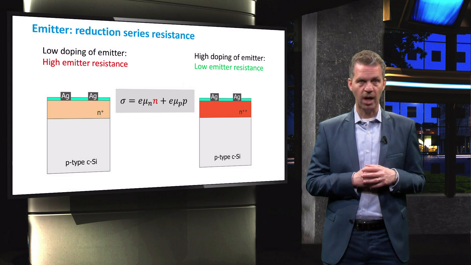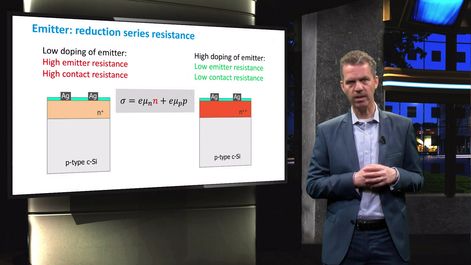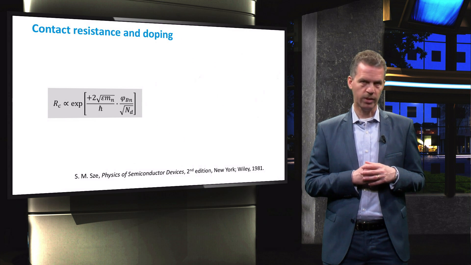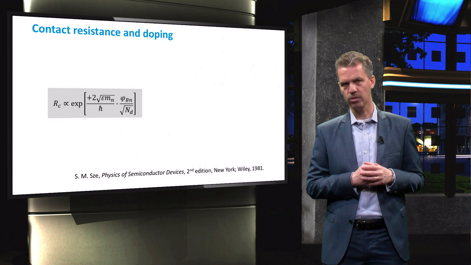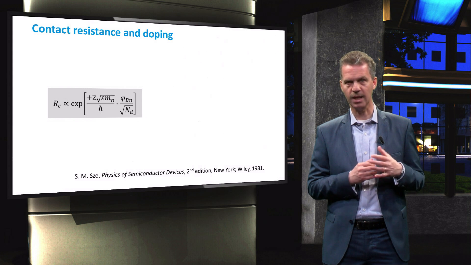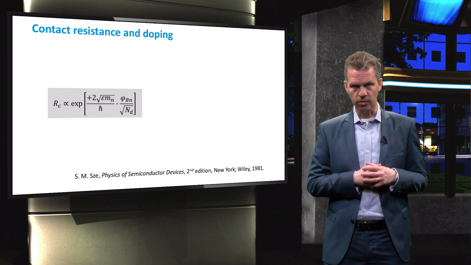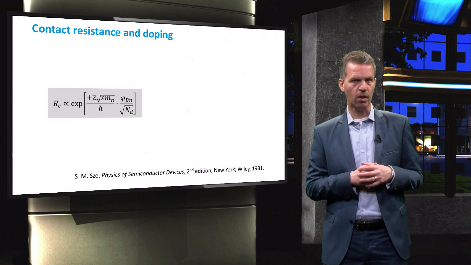The resulting emitter layer will therefore have a lower resistivity. In addition, increasing the emitter doping concentration will reduce the contact resistance with the metal front contact, which is usually silver. In the video on thermionic emission of the PV energy conversion course, we have shown that the specific contact resistance between a metal and a semiconductor depends on the doping concentration in the semiconductor, in the case where the dominant current mechanism across the Schottky barrier is determined by tunneling. By increasing the doping concentration, the influence of the Schottky barrier height phi BN on the current flow is reduced.